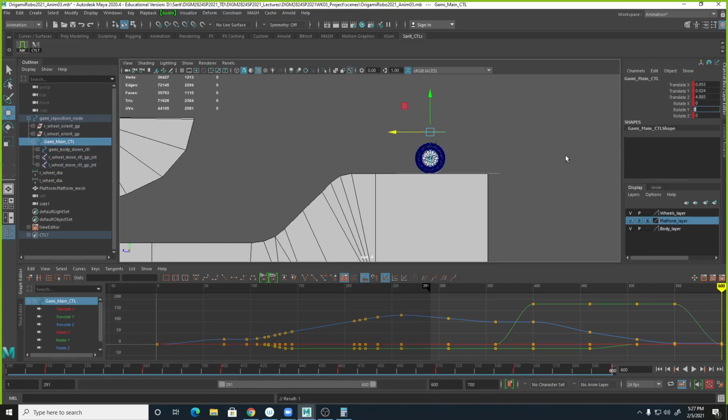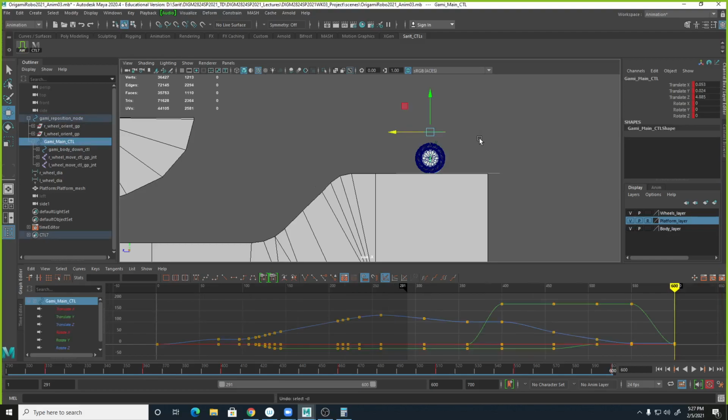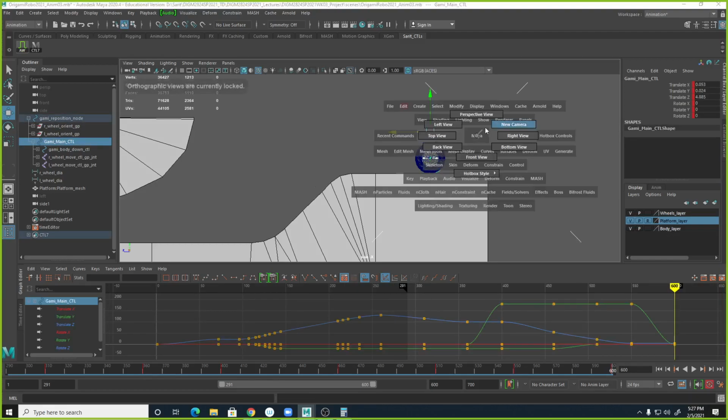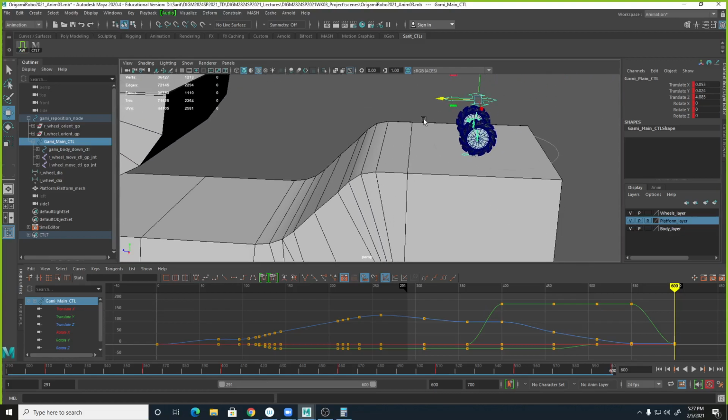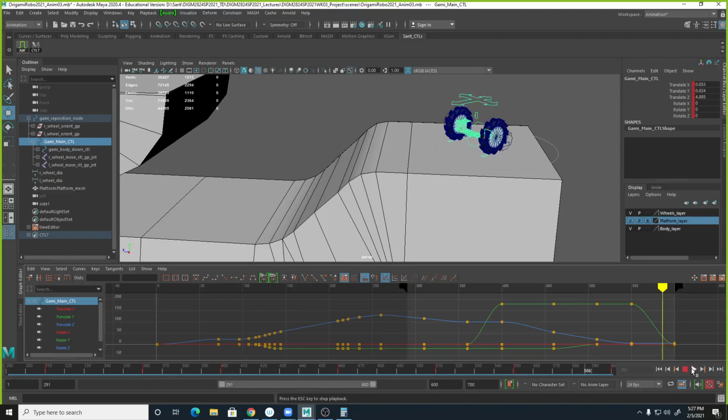Here we go. So now if we look at, oops, we look at perspective view so that we can see. So it should look, I use K on my keyboard. Here we go, come here, and then turn, here we go. So if I do play, it's not too bad. Okay, so now that's it.